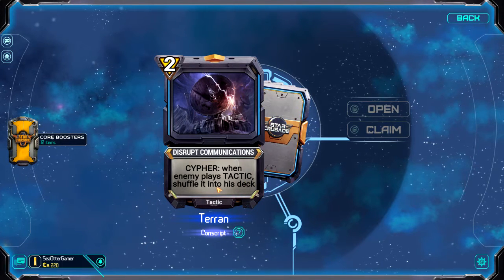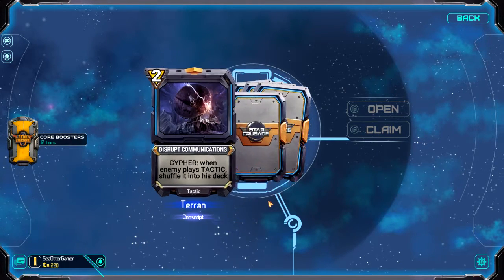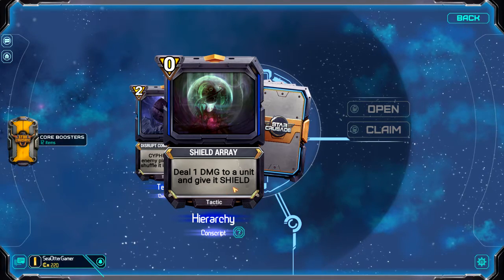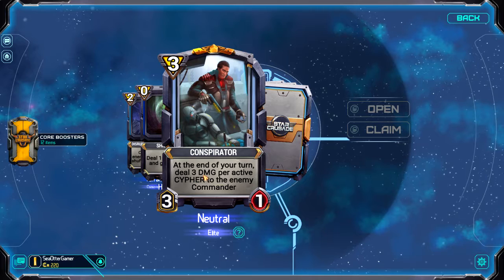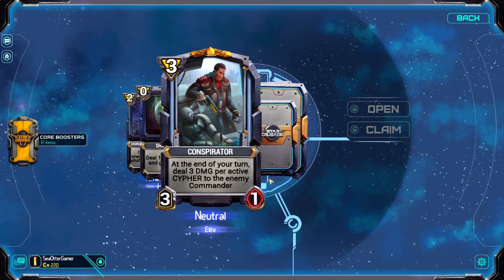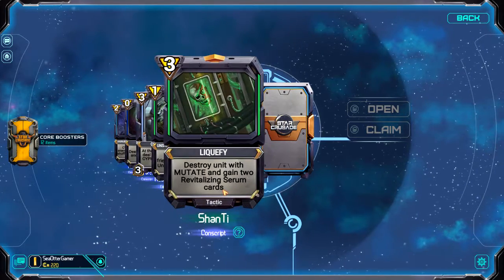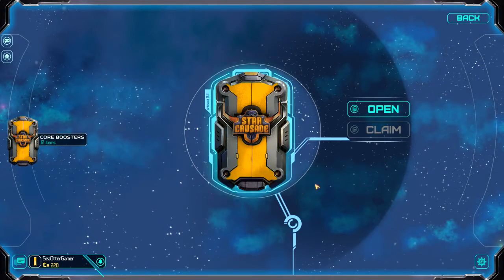Disrupt communication, Cypher. When enemy plays tactic, shuffle it into his deck. All right, not bad, not bad. Deal 1 damage to a unit and give it a shield. All right. At the end of your turn, deal 3 damage per active Cypher to the enemy commander. We already saw that one, that's right. Unstable transformation we already saw as well. Liquefy we've seen. And we've seen the frigate as well.